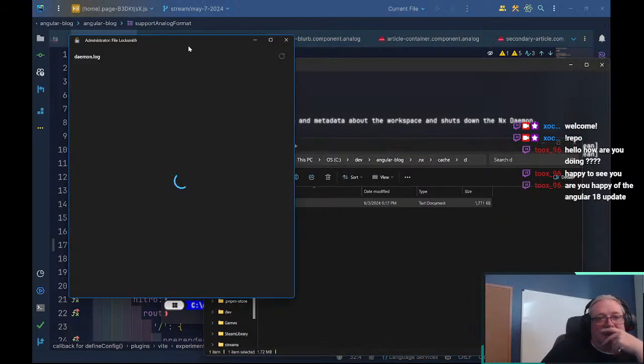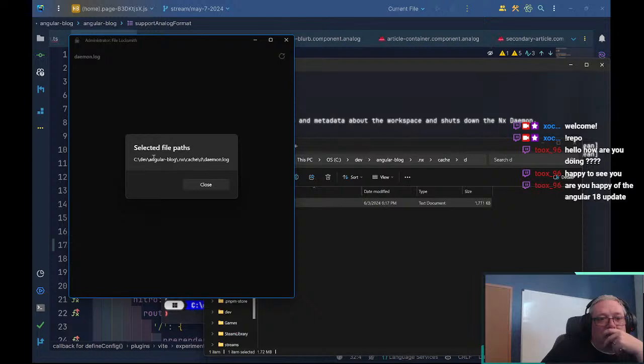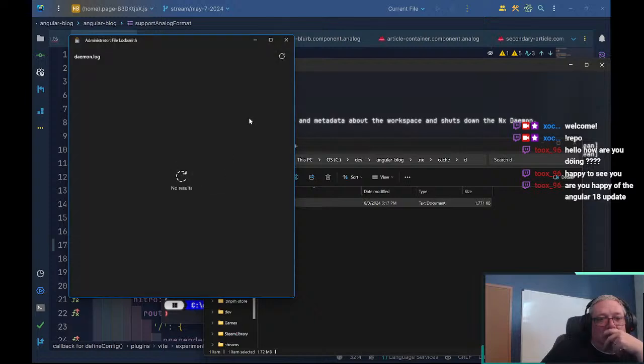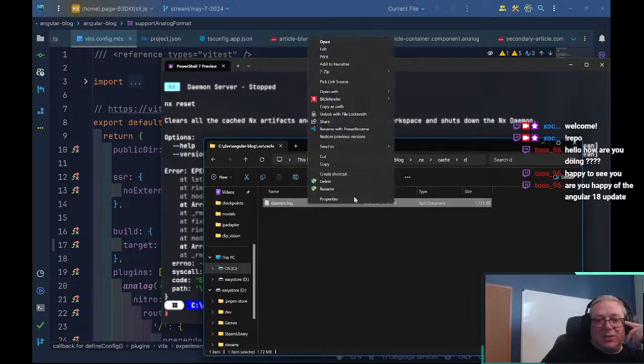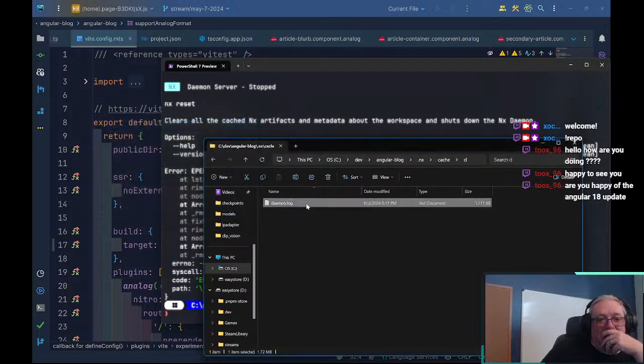Yes. So even using the file locksmith here, can I rename it?